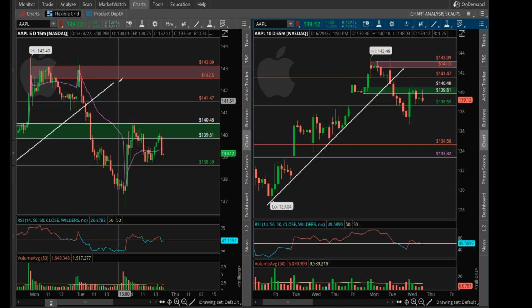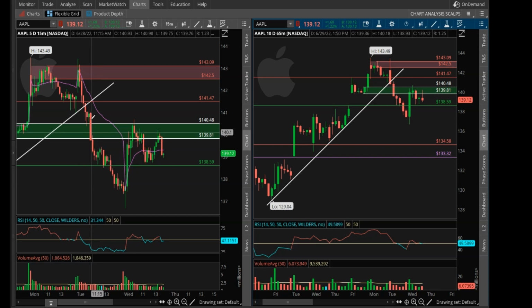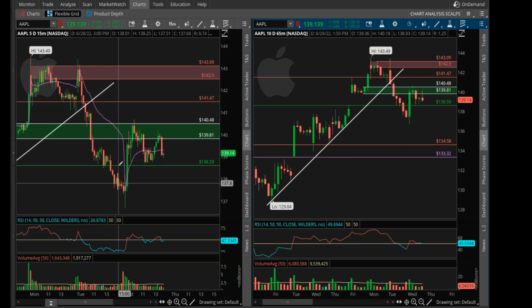And when price breaks through supply, it becomes demand. So it's very easy to understand. I can now change this to red, and this is now viewed as a supply zone. So we continue to move lower, we make our way into the gap fill, and we had continued selling going into the end of the day.